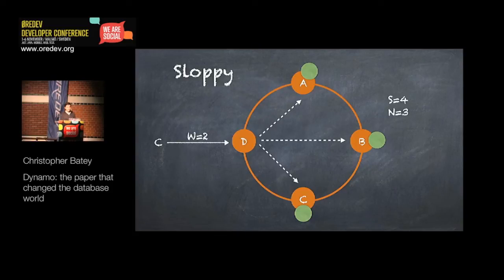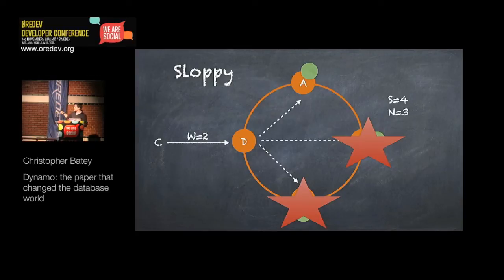What happens if these 2 nodes are down? Can we reach 2? Well, we can't, right? Node A is up. Node D is not on the list of replicas for this piece of data. Now, if we look at certain implementations of Dynamo, like Cassandra, this would definitely fail. There's no way to make this pass in Cassandra.